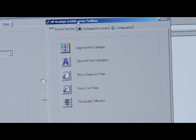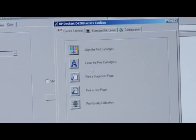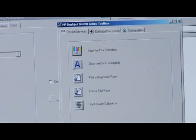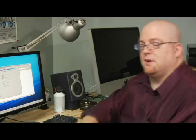in the Printer Services toolbox, you're going to see Align the print cartridges, Clean the print cartridges, Print a diagnostics page, Print a test page, and Print quality calibration. But the one we're interested in is Clean the print cartridges. Click this button. Your printer will make a lot of weird noises, and then it'll prompt you when it's done. And then no more dirty words on the page.